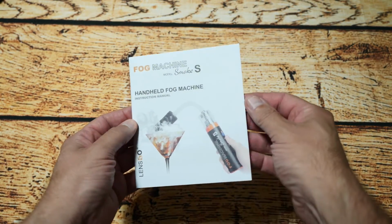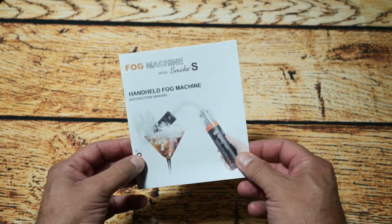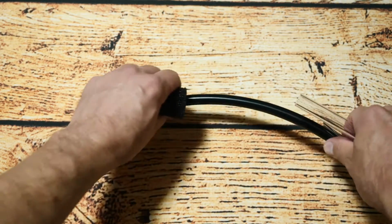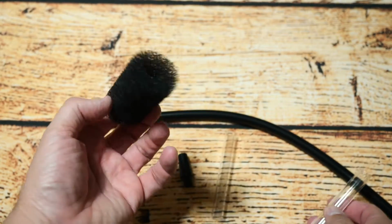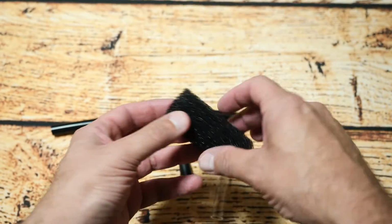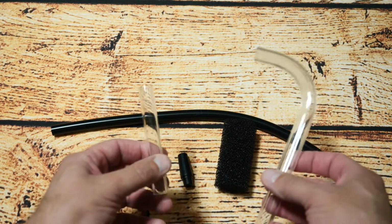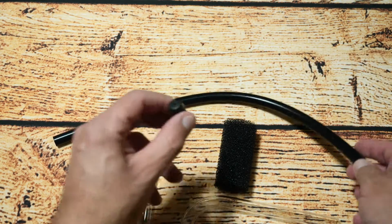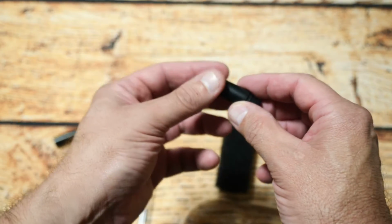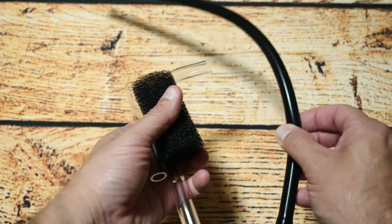So the first thing is some paperwork, and this is a manual to operate the device, and they include that in the packaging, which is quite good. So that's the first thing out of the box. Next is a large collection of different connectors for the actual device. You've got this one here, which you could use to push the fog through a sort of filtery type thing. You've got various pipes, so that you can use this to get the fog closer to whatever subject you're using. Even this very long one, and then you've got this smaller one here which will disperse it in a finer way. So you've got quite a lot of attachments and they're all included in this box.